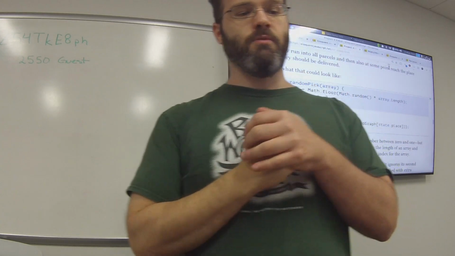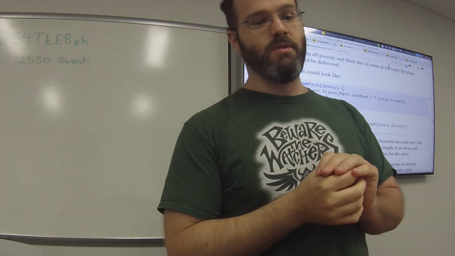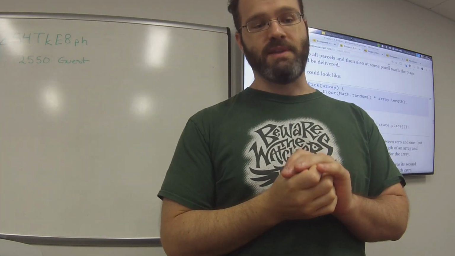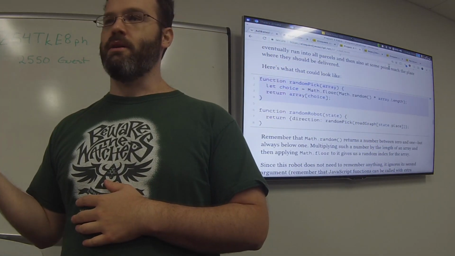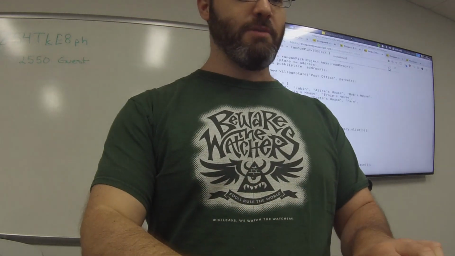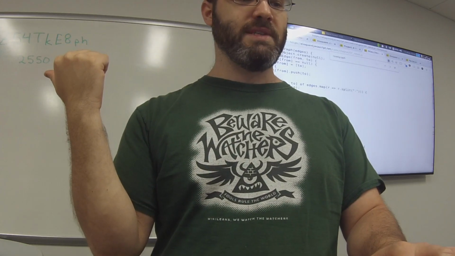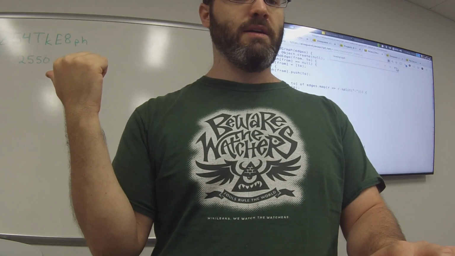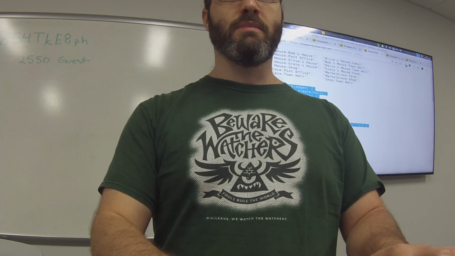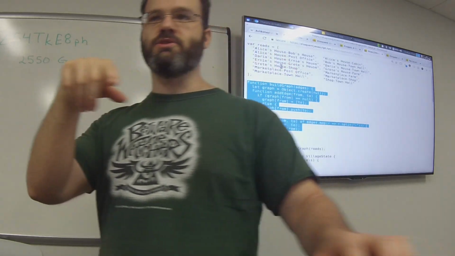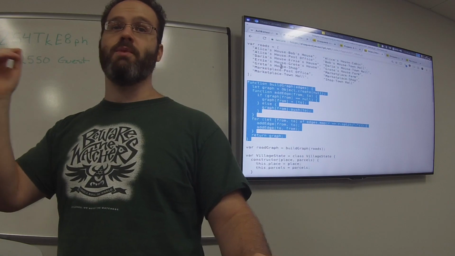Now we have this other thing, random robot. What does that do? Okay, well, we know what random pick does now, right? It takes an array and just grabs us something random from it. And we know what road graph is. Okay, some people are asking questions. Some people don't know. So let's go back here and we're going to type in road graph. Road graph is this thing here where we call build graph on roads. Build graph is here. We saw what that did, right? So these are the roads. The roads are begin dash end. We never use them again. We generated the graph and we were done with the input.